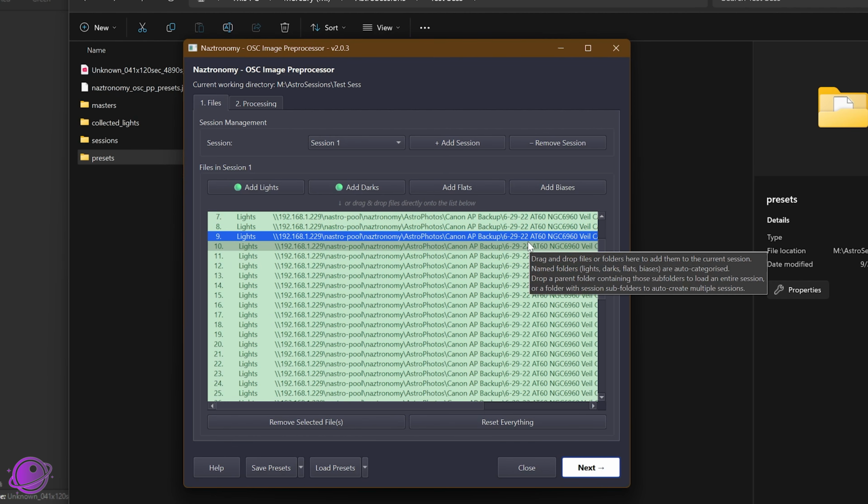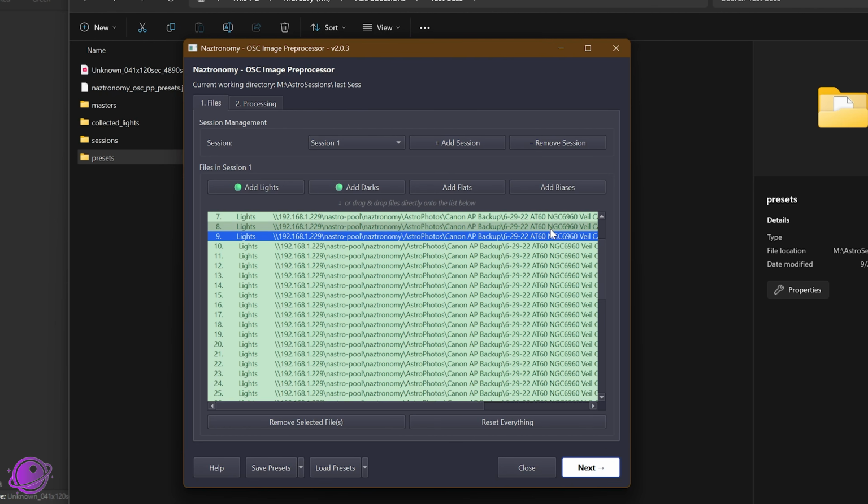So I think the latest library that Siril is using on Windows, the UCRT64 version, is having some issues symlinking from an external drive, from a non-home drive. But if you add these files from the same directory, from the same hard drive, then it'll symlink and save you some space. So just something to keep in mind.